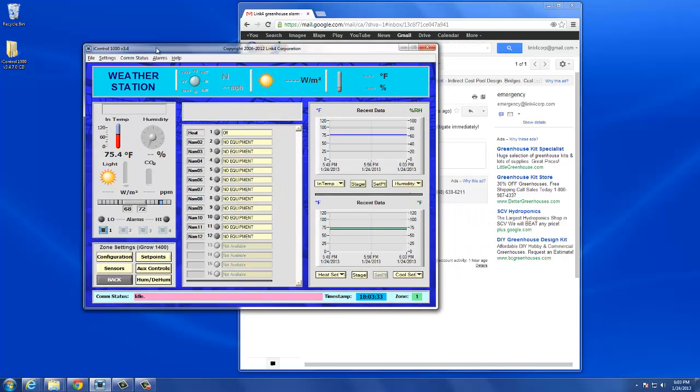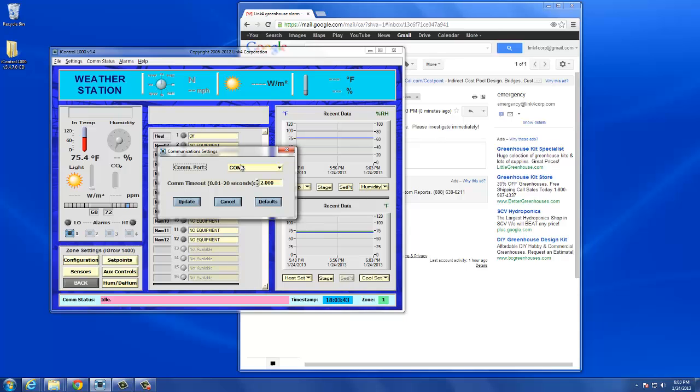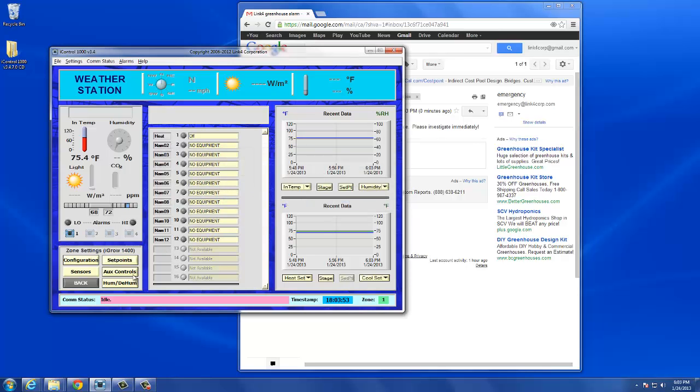Now let's evaluate how it works in a real case. The way I would do that, let's say I go to Setting, I will simulate a communication timeout. Let's say the wire was cut or something like that. So in order to simulate that, I will change this to COM1 update, and you see the system cannot communicate with the hardware anymore. So now the communication has been lost. This is what we would consider to be an exception, and you would see an error that would pop up soon. Right now the system is trying to get a snapshot and it can't.